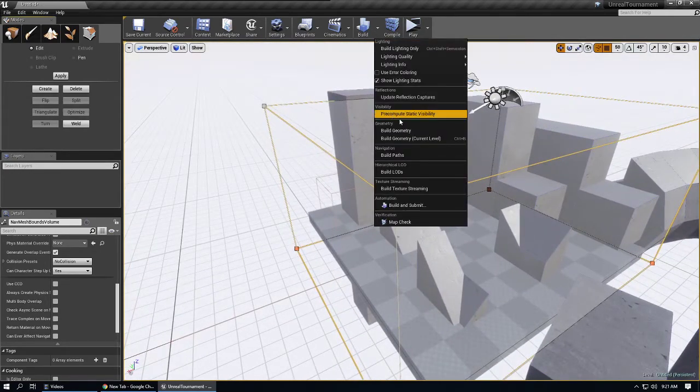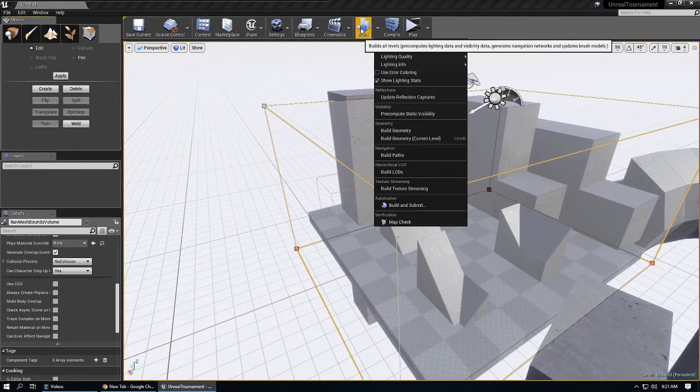And then go to build. You do a build before you play test or share your map or anything like that to make sure everything is good to go. And it makes sure all the geometry is where it's supposed to be.